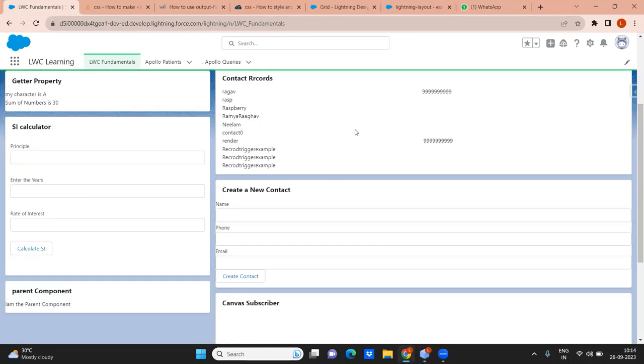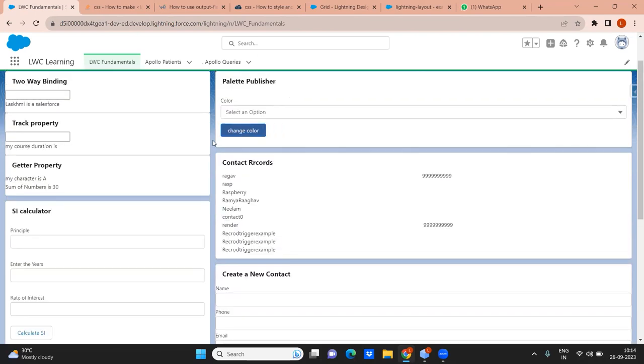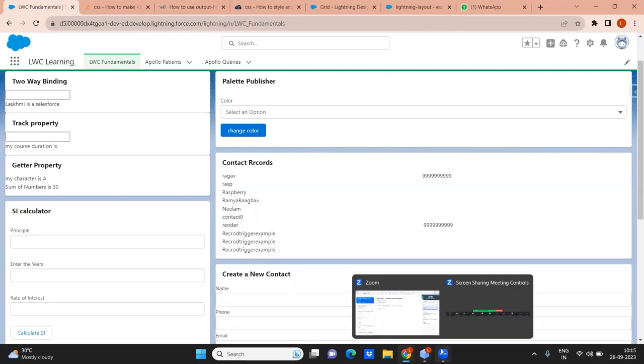So today, the next thing is notifications, like how we can showcase a notification. That means when I submit and create a contact, I get a notification that your contact was created successfully, like that success message. Or if there is any error, it has to showcase the error message, and also warning and information messages. How can we showcase a notification in Salesforce? That is our next concept, something called toast notifications.